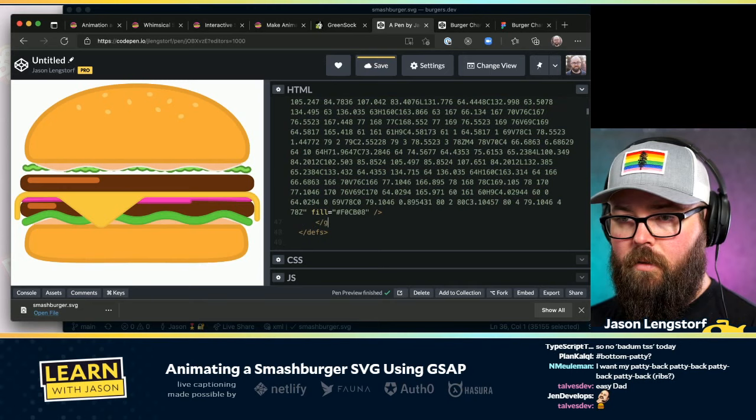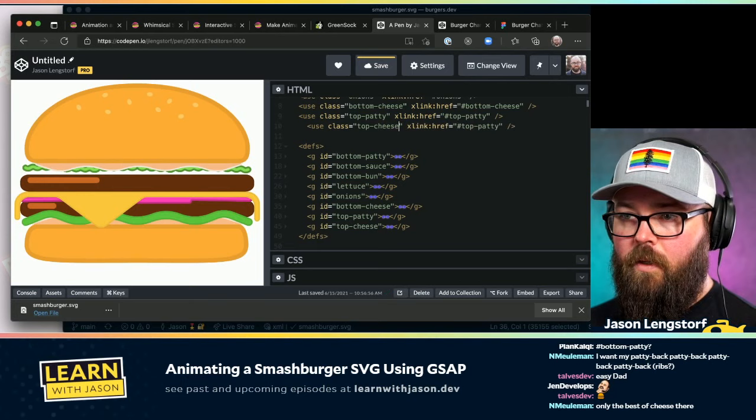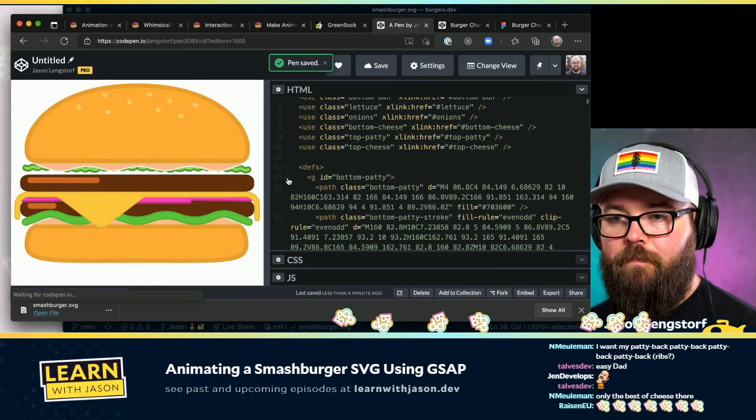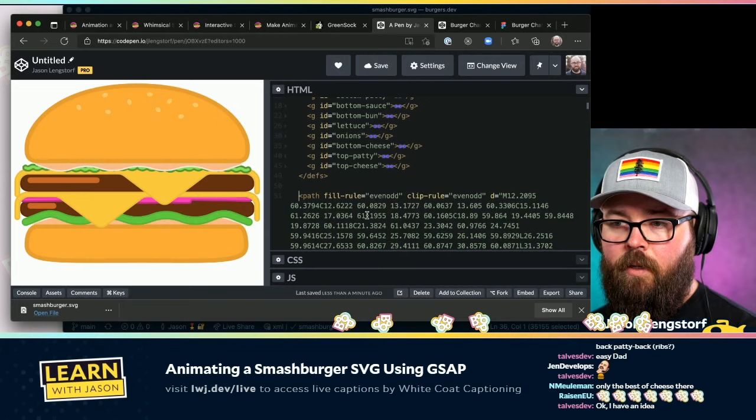Collapse that down, and then we'll go up here. This is where I really wish I had multi-select. I don't think it works in CodePen. And then when you save, it expands everything again. Stop it. Leave me alone. Top patty, top cheese. Okay. So this one, I don't know what you are. So let's find out.